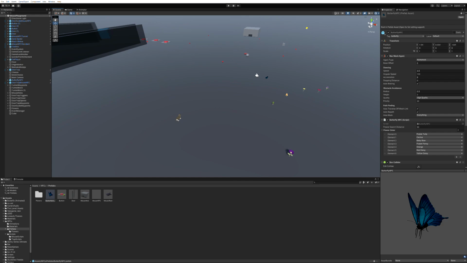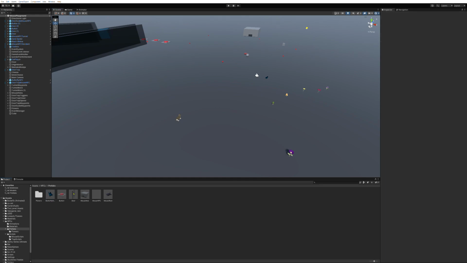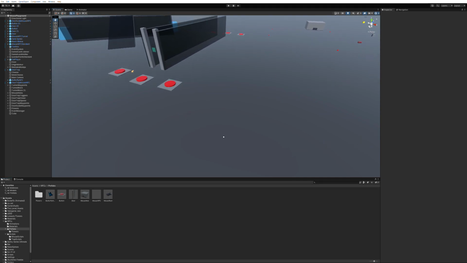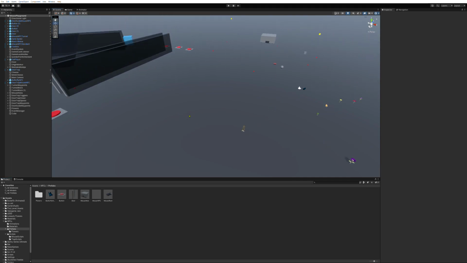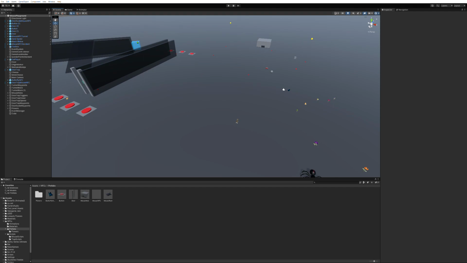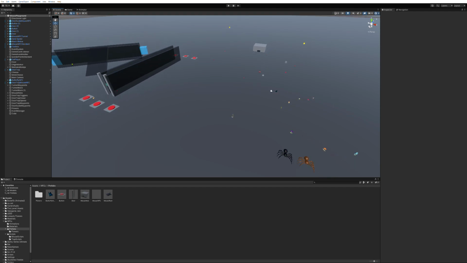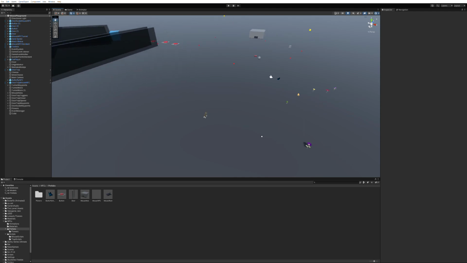Another one of the prefabs here is the button. It inherits a type called activator, which can open up these doors that I made, which can also be used for catching the mice. And I also have these ice cubes here, which you can push to also trap the mouse.